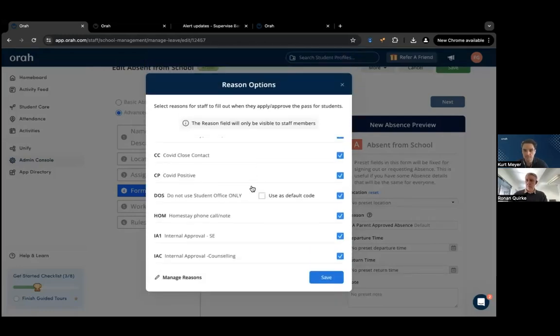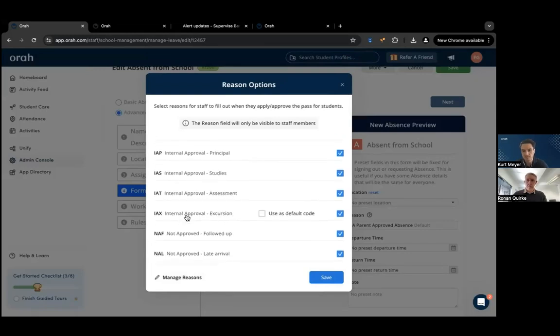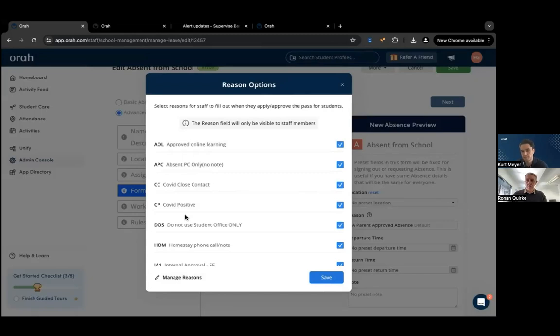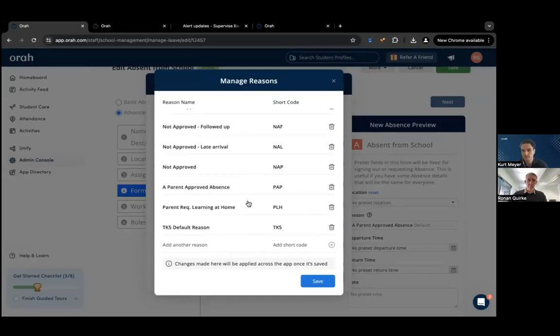The reasons, as I mentioned before, you can customize. The absence type gives you the general category, but reasons give you an additional layer so that you can explain exactly why students are absent. If you're familiar with TAS, then the idea of reasons is quite essential to your attendance records.